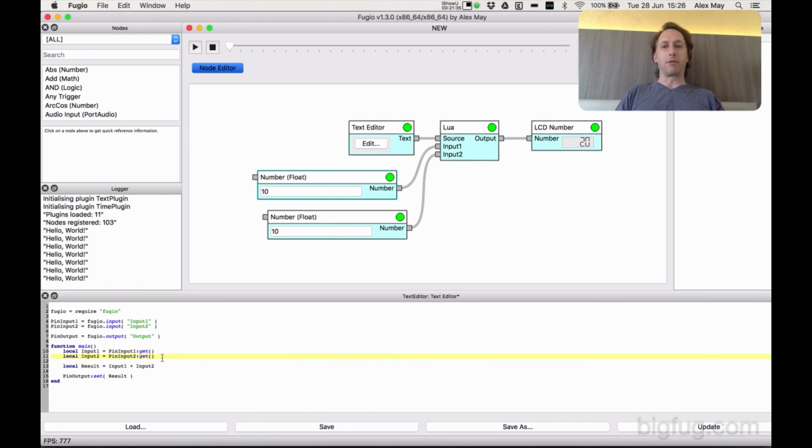So we're actually going to be creating graphics in Lua using this exact same process, but instead of outputting a number, we're going to be outputting an image, so you can see how that works.